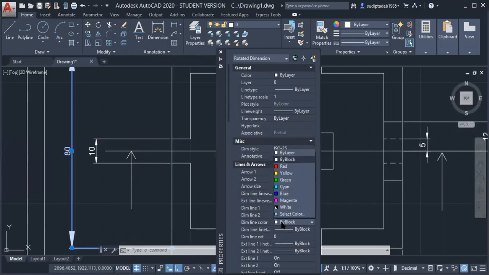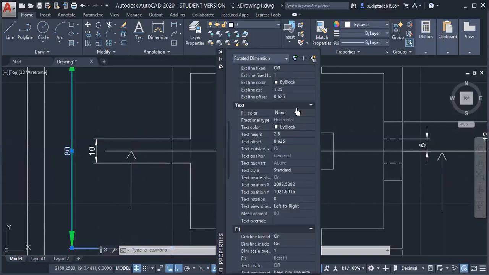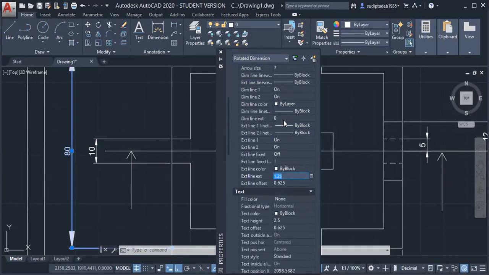Then just I am using also the color of dimension line. Dimension line color green.